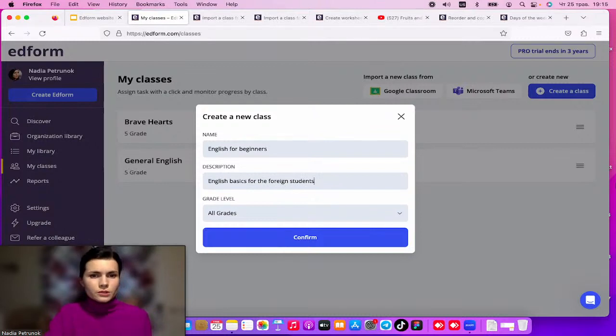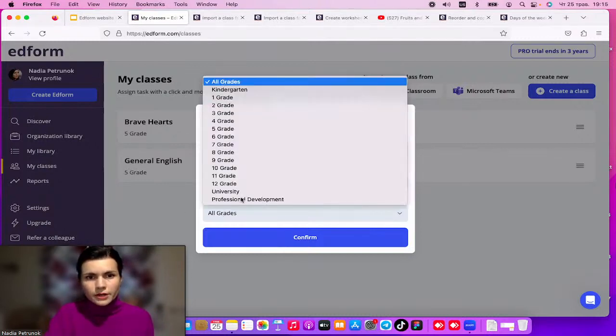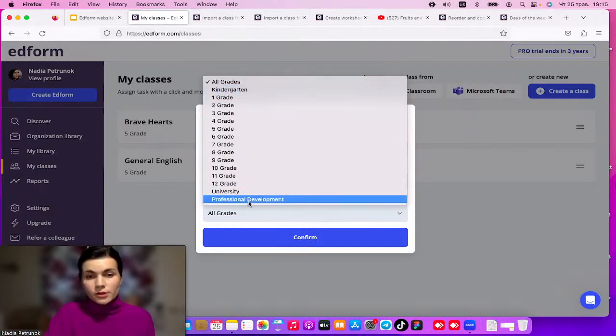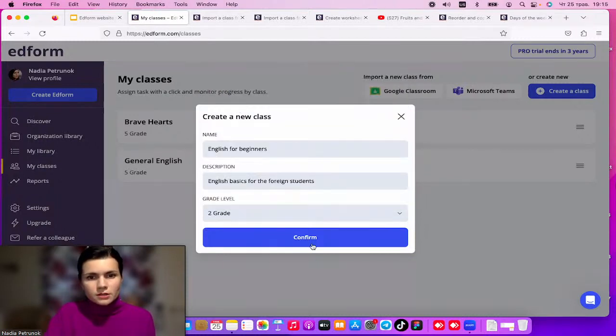English basics for the foreign students. It might be for the 2nd grade, because you see here all grades, from kindergarten to university and professional development level. So let's choose, for example, the 2nd grade, confirm.